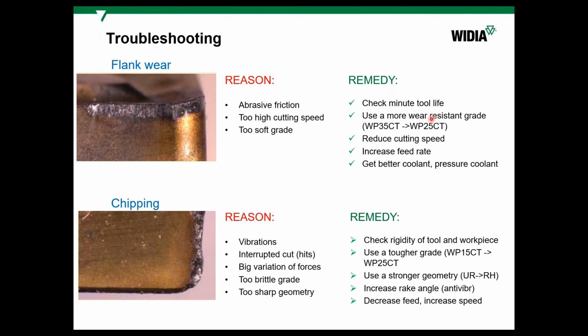But yes, if the producer in the metal cutting workshop wants more, you can try to change something. For example, reduce cutting speed, but we cannot compromise with the productivity. So basically, we can change the grade to a harder grade. At first, it should be done in the beginning for sure, but if something changed in the production process and the inserts are being used the same, we can help to change inserts and change grades to the grade which can be applied better for the changed conditions in the workshop.